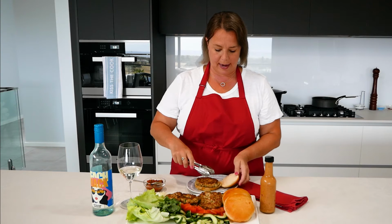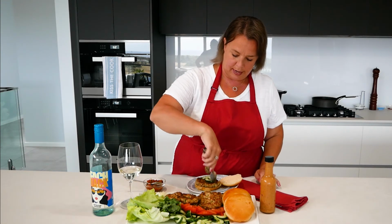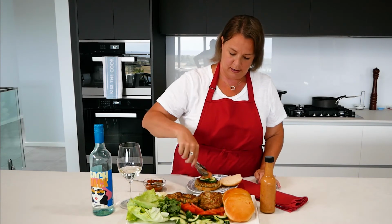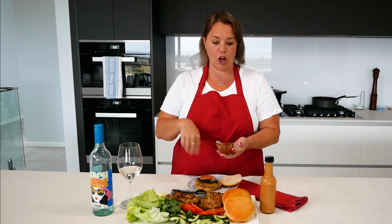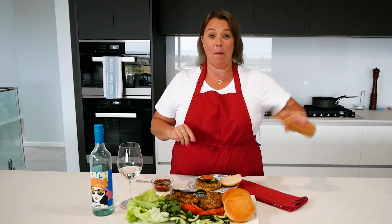I'm going to pop a patty on. I like some of those cooling elements. In this case, the cucumber's great. A little bit of that tomato. And then I've got the choices here. You could use yogurt as well, just a dash of yogurt. You could have some tomato chutney or some of my homemade bang bang sauce.